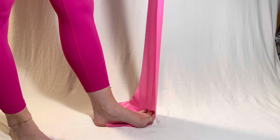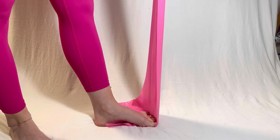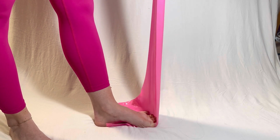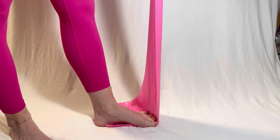The next one here, we're going to grab our band. Any resistance is fine. We're going to set our foot on the edge of the band and go ahead and work through that big toe. Push it down and really press, and then pull it up and let it stretch. We're going to do 20 reps on each foot.